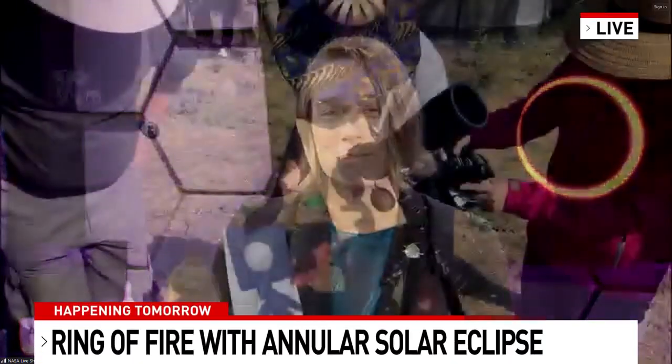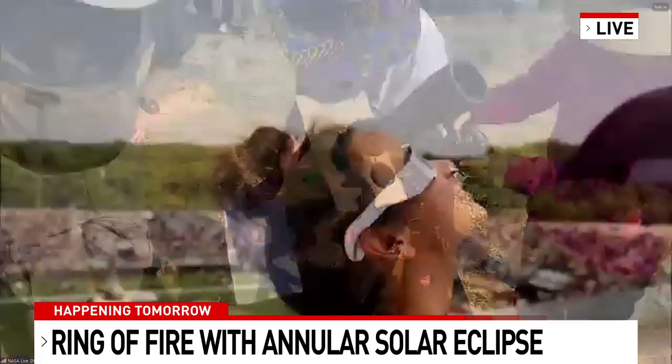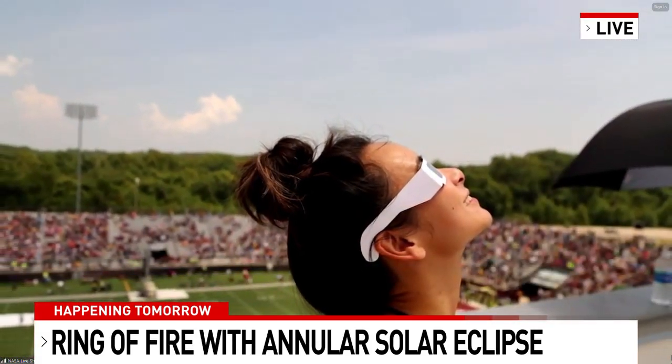Well, you should definitely not look directly at it with your eyes. You need to have some solar filters, eclipse glasses or solar filter, or you can use other methods like a pinhole filter — poke a hole in a piece of paper, hold it up, or use a colander from the kitchen to see the shadow of the sun. But please don't look at it directly with your eyes because that will damage your eyes.